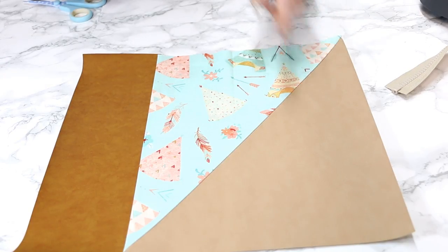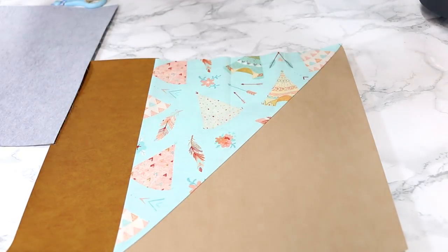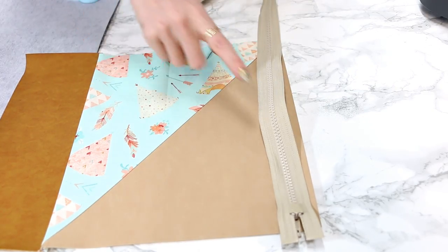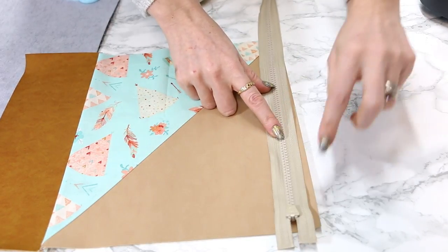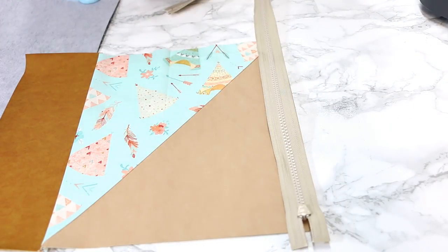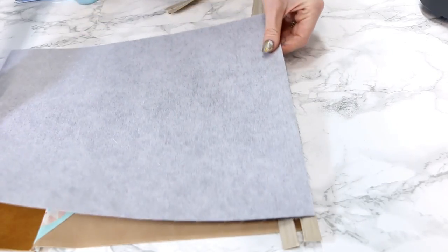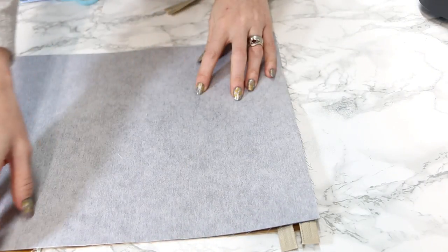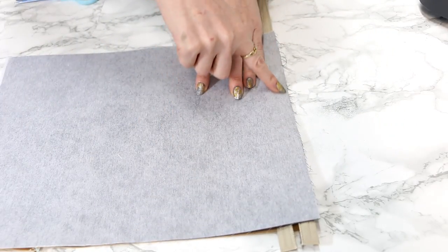So you can see we've got our front piece here, and we've also got our lining, and then I've got my zip as well. So I've got the front fabric of my clutch here, and I've also got my zip, and it's facing the wrong way round. And I'm going to place it to the edge of my front fabric, just like this, and then I'm going to come in with my fused lining and I'm going to place that on top, again face to face, so fabric to fabric, and we're going to sew along the zip line.